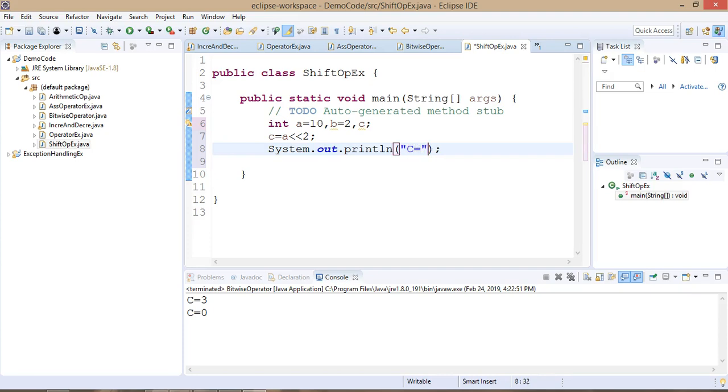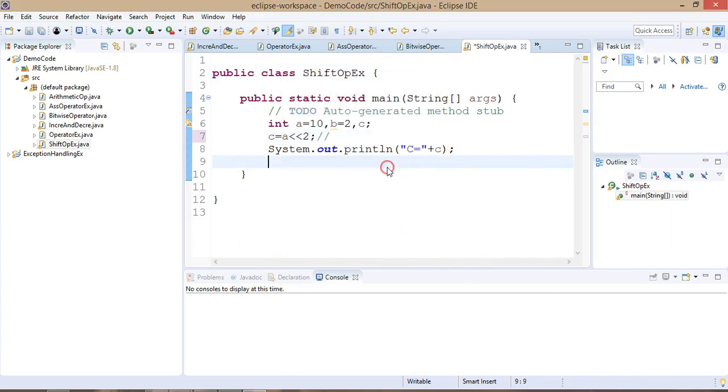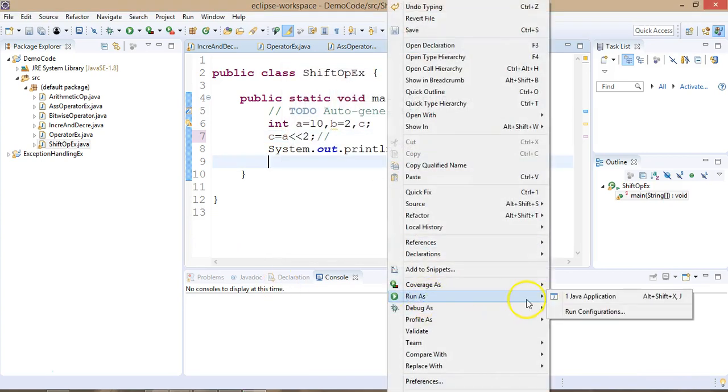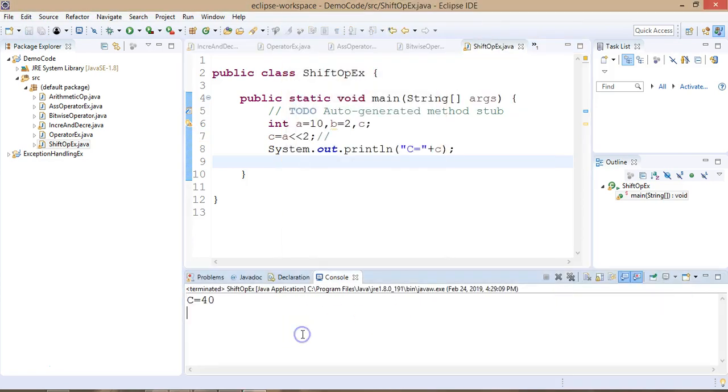First we'll check the result. Run the file. 40. Why is it giving 40?